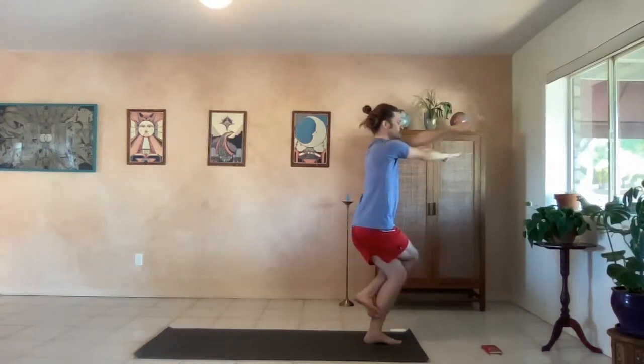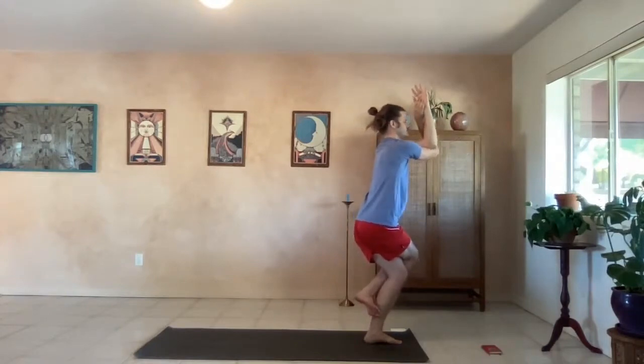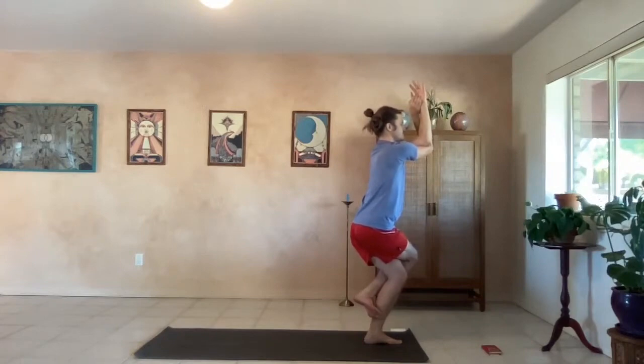It'll be that right elbow underneath the left this time. Cross the elbows, twist to tie the forearms. Trying to lift the elbows to shoulder height. Trying to sit those hips as low as you like to go.